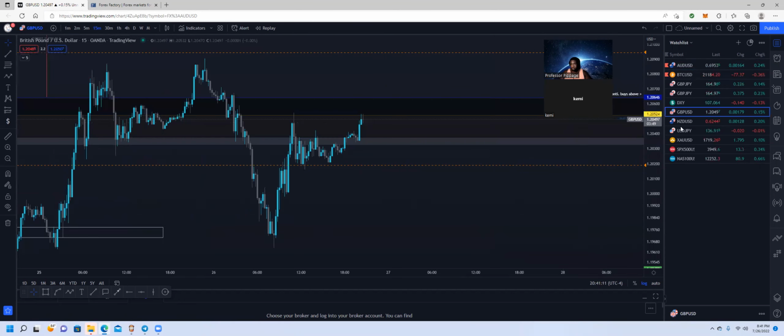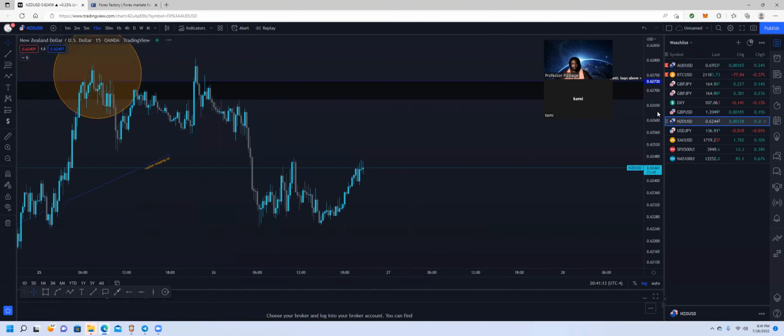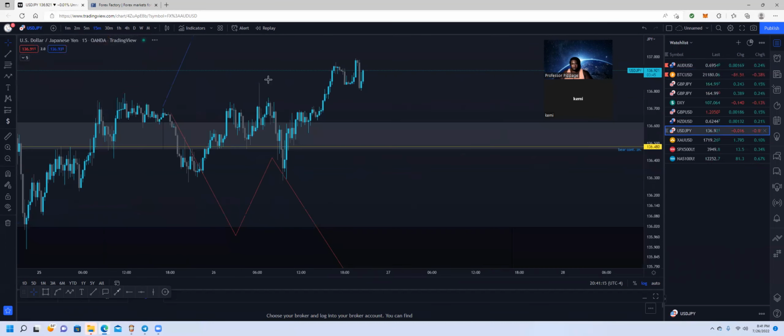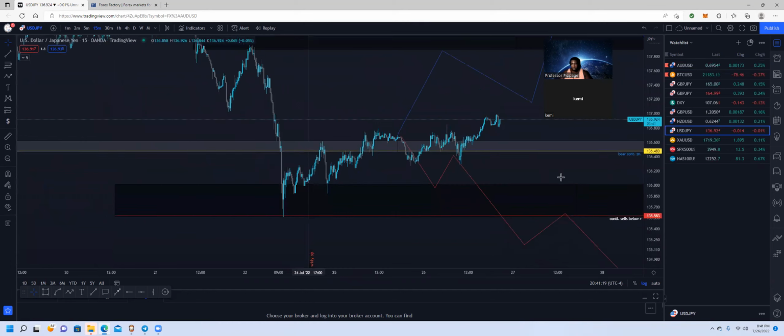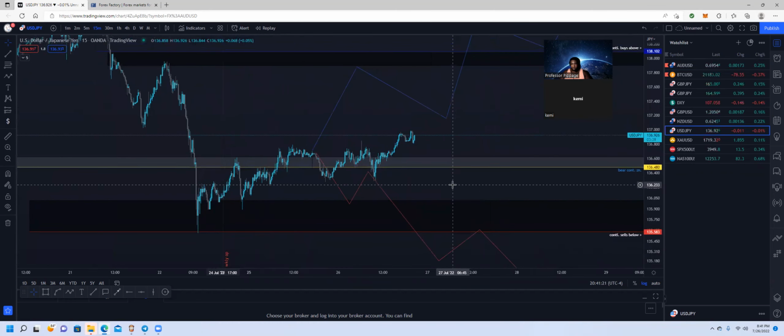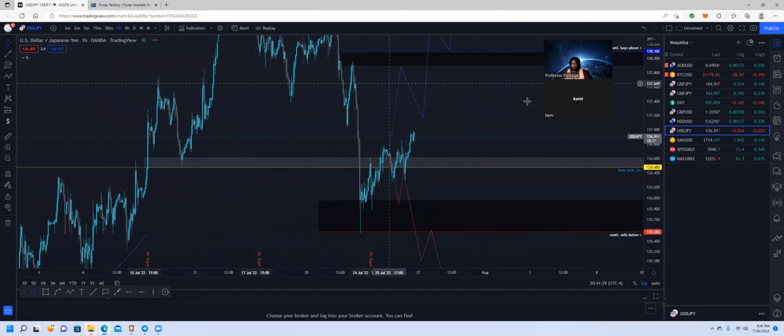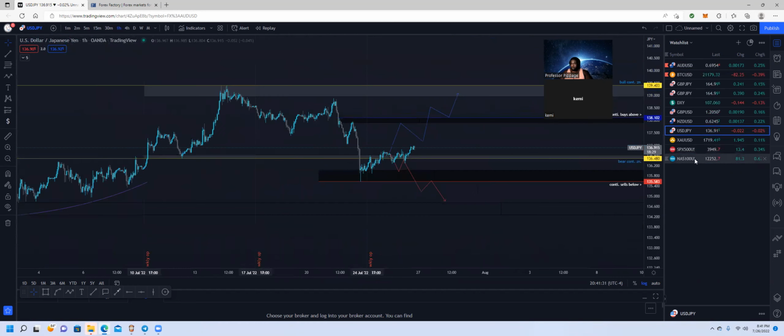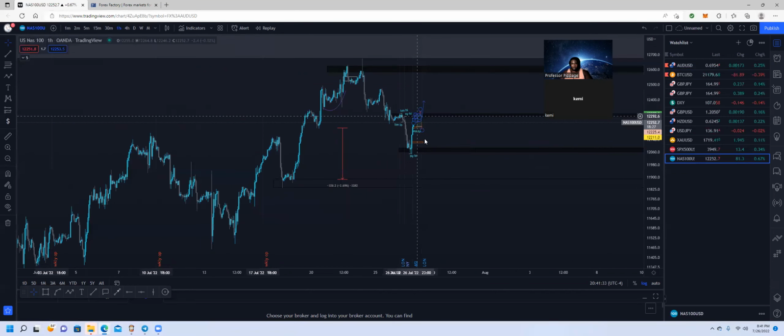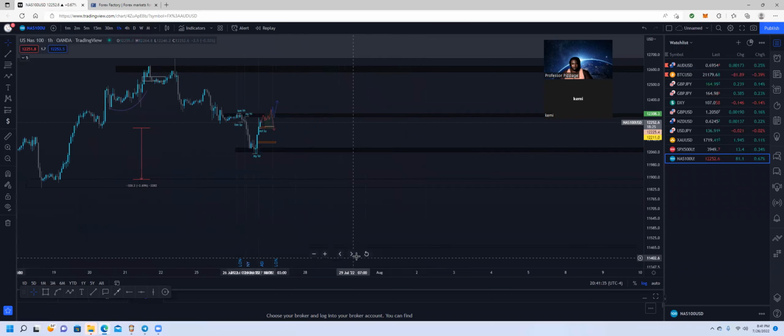GJ should be on Wanda. GU should be on Wanda. NZD USD, I don't know. Yep, Wanda. I use mostly Wanda charts because they don't have as many gaps as some of the other ones. And this right here is about to go bearish as soon as it finishes correcting. Oh yeah, it worked. That was UJ. Let's see what NAS is gonna do.